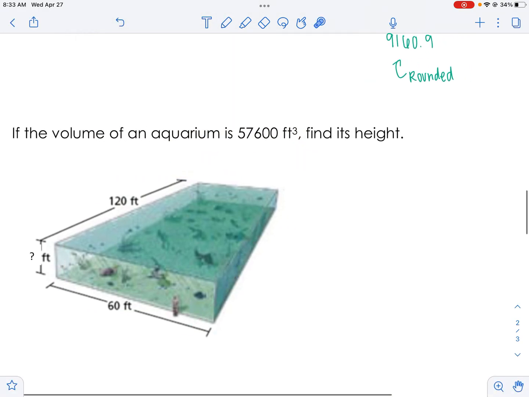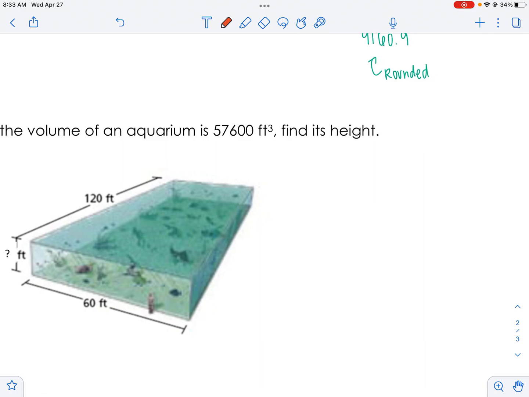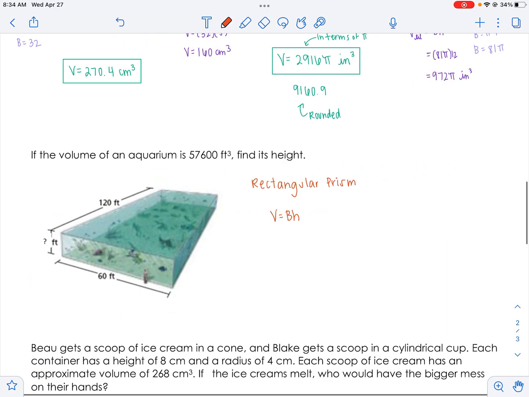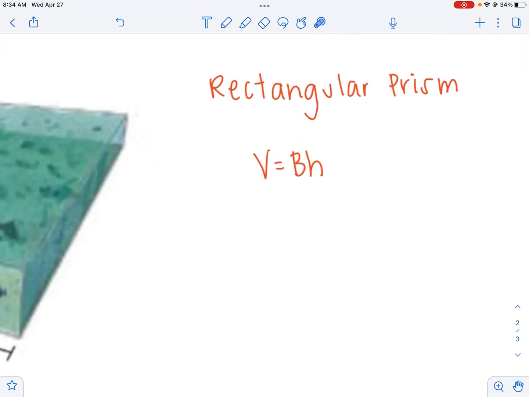Well, this is a box, but we don't call them a box in geometry. We have a rectangular prism here. And because it's a prism, I know the volume formula is going to be capital B H. Now what I want to do, before I have any numbers, I'm going backwards on this problem. So I have some numbers, but I don't have all of the numbers that I need. So I'm going to see, is there anything else that I can do to this formula before I plug in the numbers?